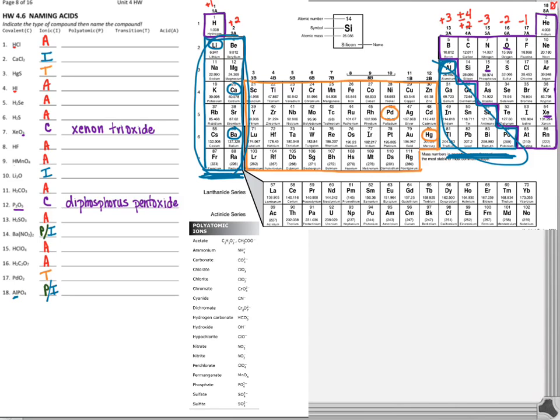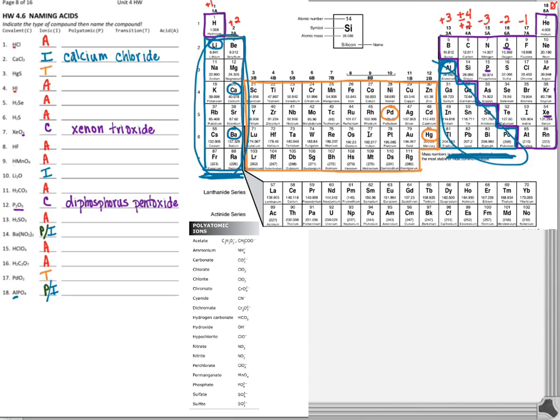That means I'm done using prefixes like di, tri, mono, and so forth. All right, so next, I like to work with my ionic compounds because those are pretty straightforward, okay? So I'm going to go to my regular ionic compounds, and my first one's number 2. So the rules for ionic compounds, again, is list your metal first. In this case, it's calcium. And then you're going to use the root part of your anion, or your nonmetal. In this case, it's chlor. And you're going to change the ending to "ide." So we have calcium chloride, no prefixes, okay?